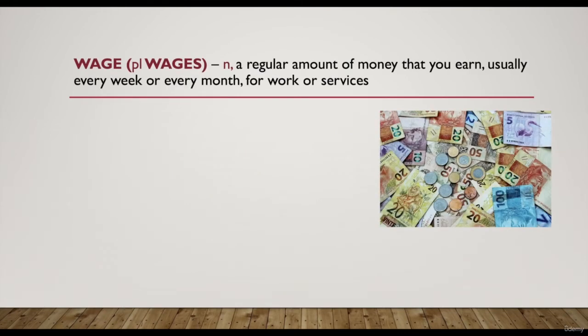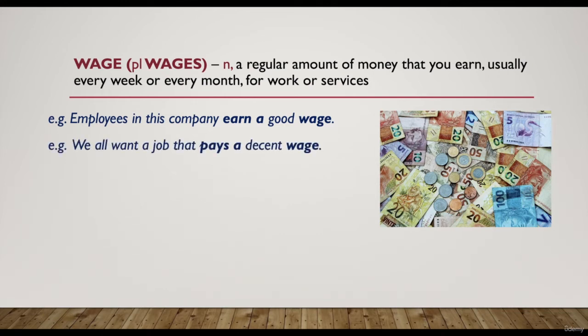Now let's move on to the word wage or wages, which is a regular amount of money that you earn, usually every week or every month for work or services. For example, employees in this company earn a good wage. That is, they earn good money. We all want a job that pays a decent wage. So we all want a job that can give us enough money. Wages of $500 were paid on Saturdays. That means employees got the money they earned every Saturday.